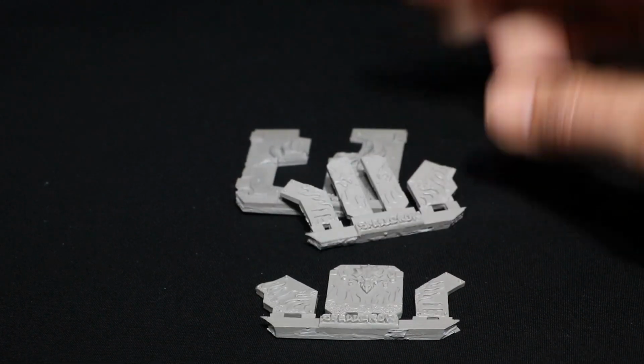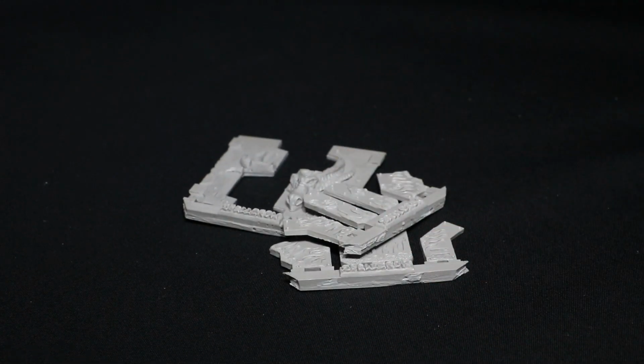Really liking that. Now, I have painted a Salamander's Dreadnought in the past, and I have to say it was a lot of fun. Salamanders is a great army. Okay, let's have a look at the next bit.